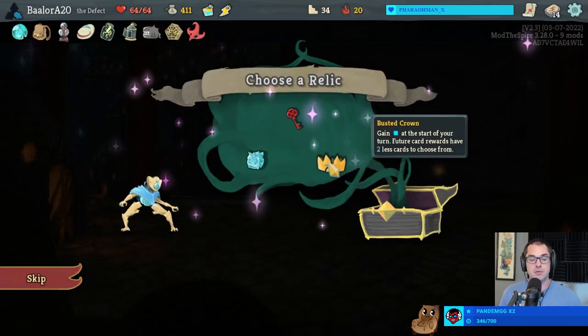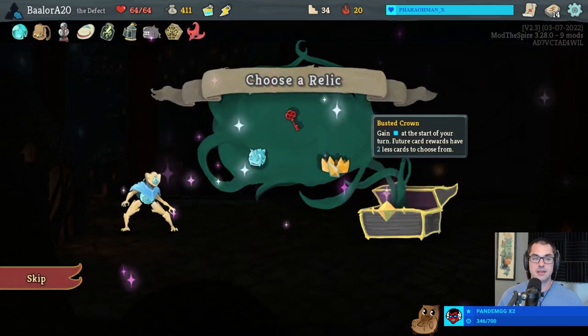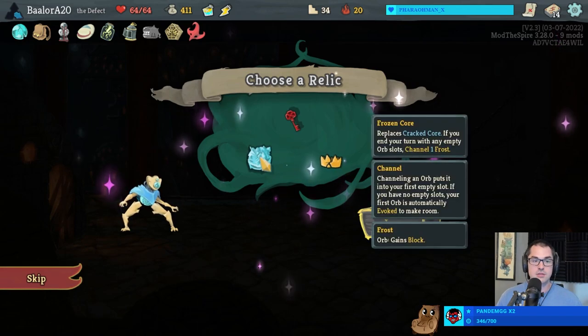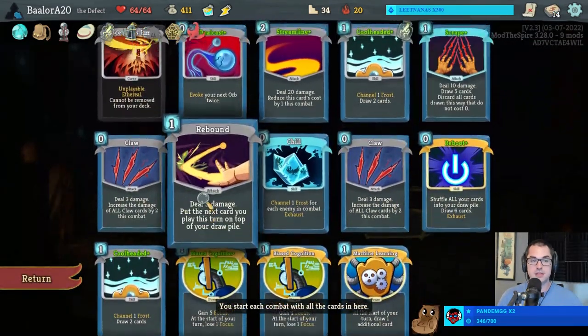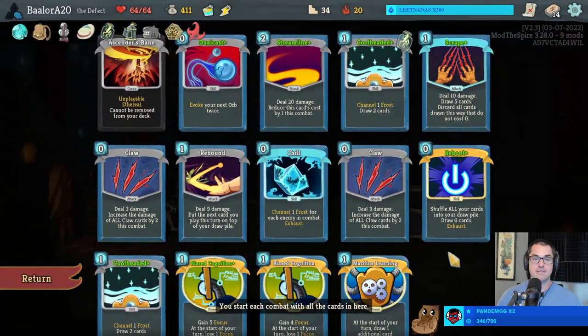There's still a number of cards we'd be happy to take. Don't particularly feel like we need Frozen Core, although it could actually let us do some nice stuff with the dual cast. Frozen Core is surprisingly useful. Guaranteed frost generation.